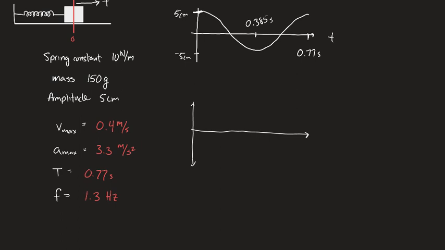So, I didn't record that part where we were putting the numbers in there, but I'll record this part. If we make to the right positive, and we take that box and move it to the right, and time equals 0 is when we let it go, because that's what's expressed here. Time equals 0, it's at the 5 centimeter mark, we are letting it go. What is the velocity immediately when we let it go?